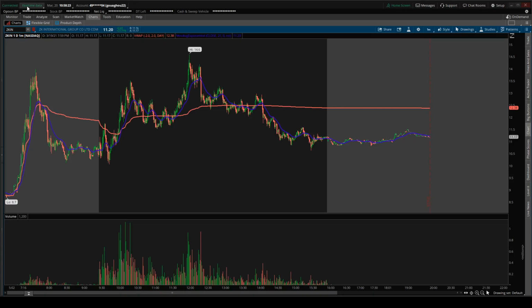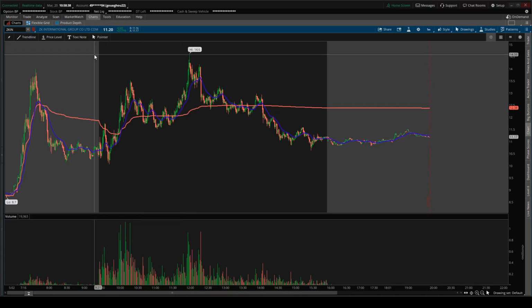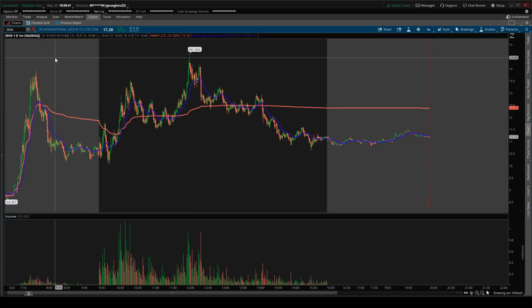So it's a real-time data account. As you can see, it's a real account. But when you open an account, you don't have to pay anything for the account, so it's free. The platform is free. The only thing that you need to do is email them in order to provide you with real-time data, because when you open the account, the platform is delayed 15 minutes, and so you need to contact them to provide you with real-time data. So that's the first thing.